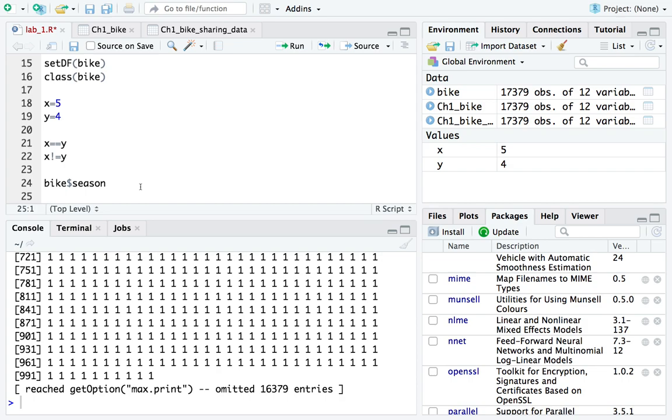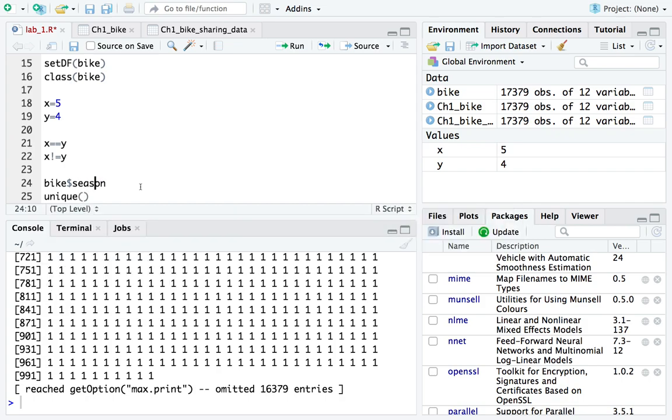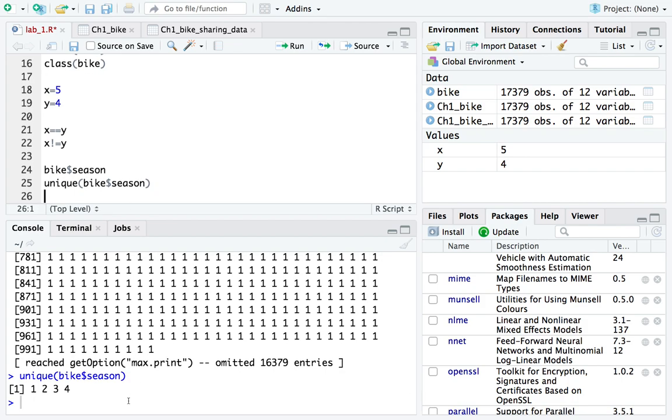Well, if we want a nice summary of all the values in this column, we have another cool function called unique. I'll give you guys one guess what unique does. Pass in the column from the table into this unique function, and you see it's only 1, 2, 3, and 4. What unique does is give you all the unique values within a column, or the unique values of any kind of data container you're giving it. In this case, we were giving it the column data from bike, and it shows us there's only 4 values, 1, 2, 3, and 4.